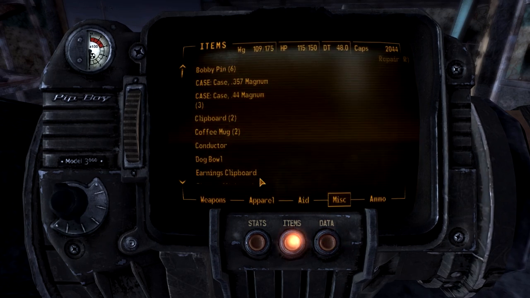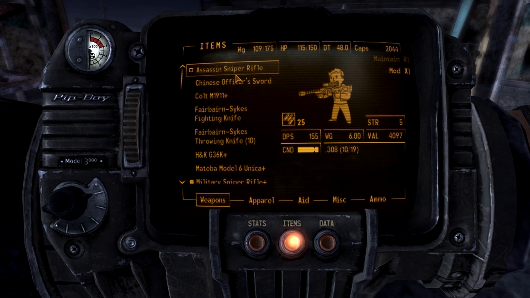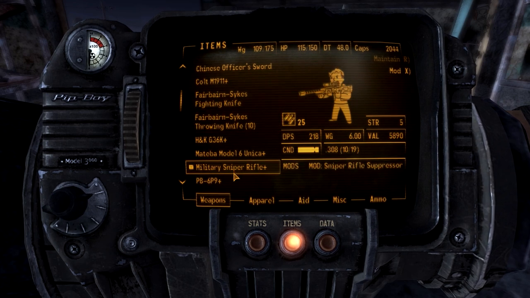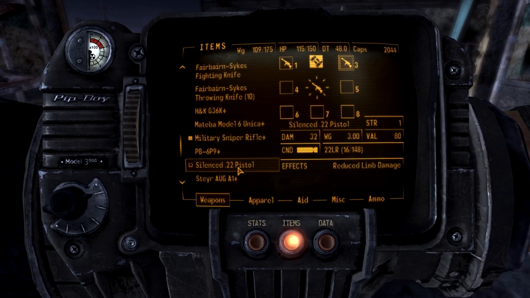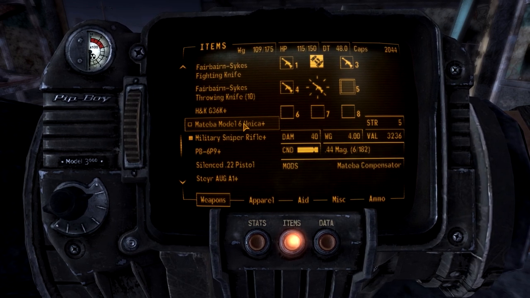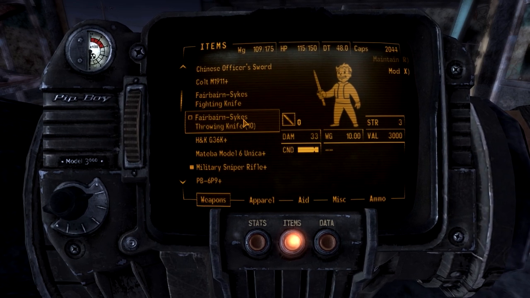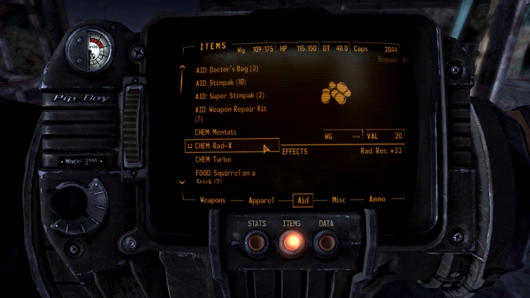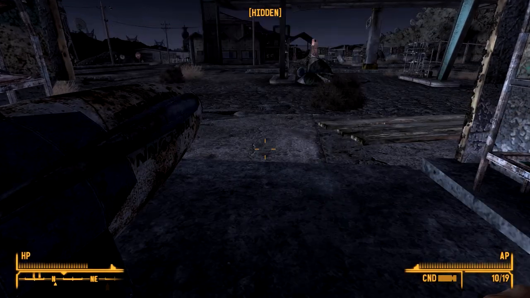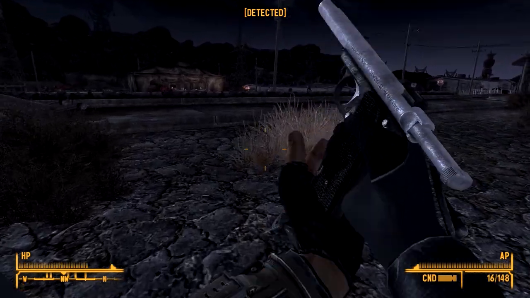So, we have a few items here. Let me actually set up the guns and everything else. We have the assassin sniper rifle, but I don't want that. I want the military surplus. Then we are going to go with the Silence 22, which is nice, and the VSS Venturas. The Model 6 at 5 if anything goes bad. 6 will be the throwing knives. And we'll have 7 and 8 as Stimpaks. So 7 Super Stimpak, 8 Stimpak. Okay. There we go. So we're going to sneak around and kill people in their sleep.